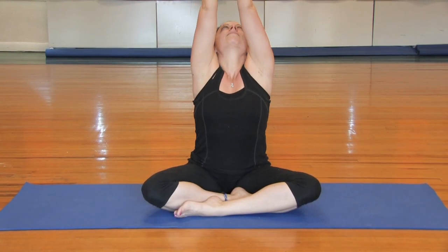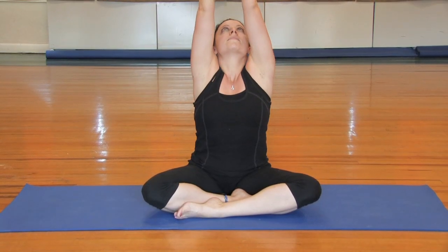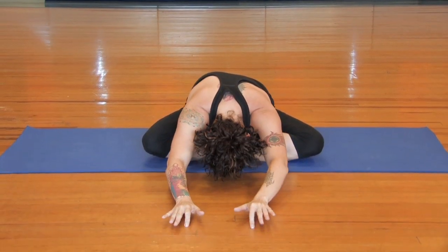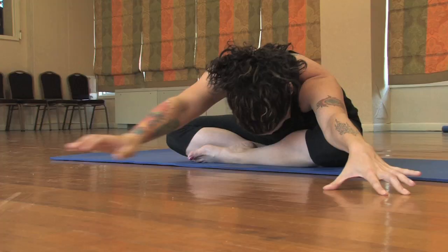Start by taking your hands to your heart. Inhale the arms above the head, lengthen the spine, and on the exhale, bring your hands back to heart center. Inhale the arms back up, deep breath in. This time exhale and fold forward. Lengthen out the spine, let the arms go, and let your head release. Take 3 deep breaths and let the body just release.